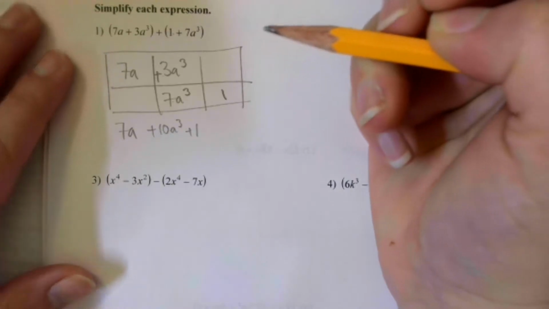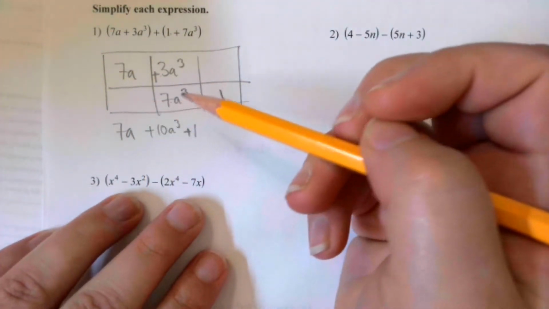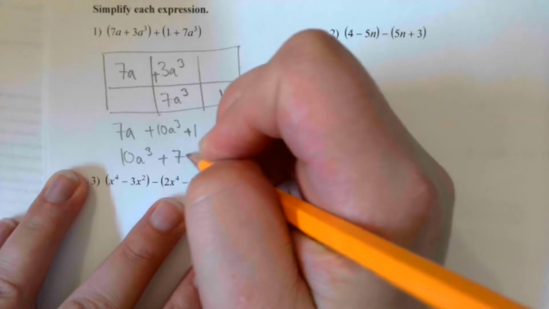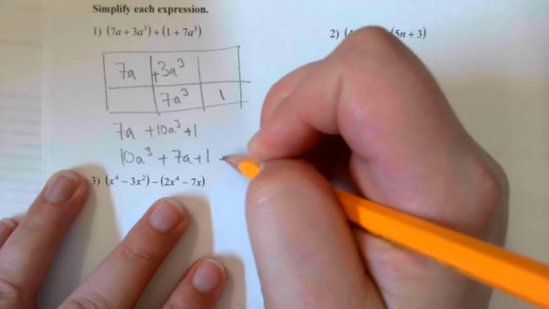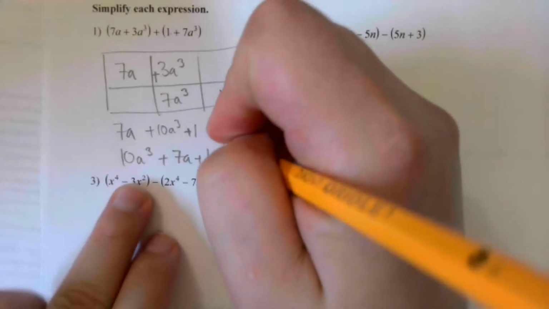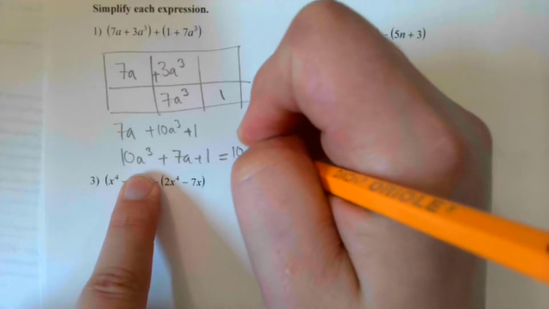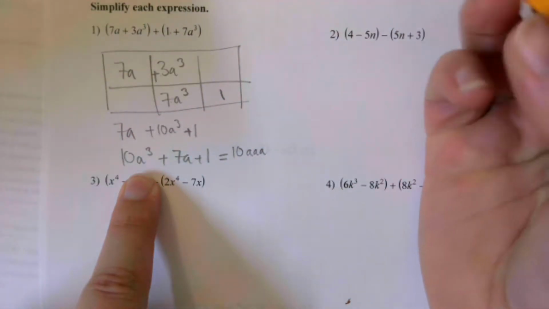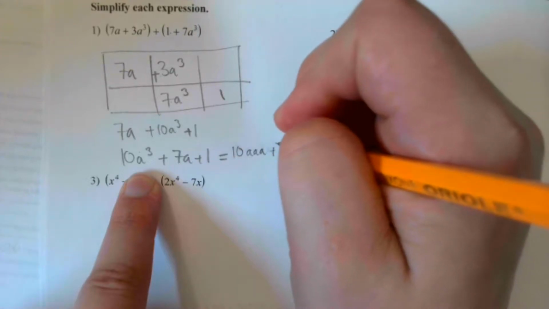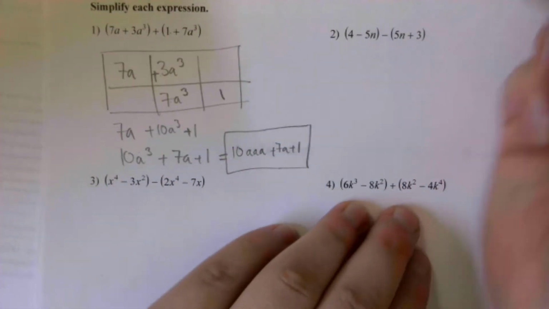plus 1. And then to put it in standard form, we just put the term with the highest power first, then the next, and the last. And then on the computer, when you're putting it into the form, you can't really do the cubed, it's really hard. So just do 3 a's, because it means a multiplied 3 times, same thing. And that's it. Let's roll.